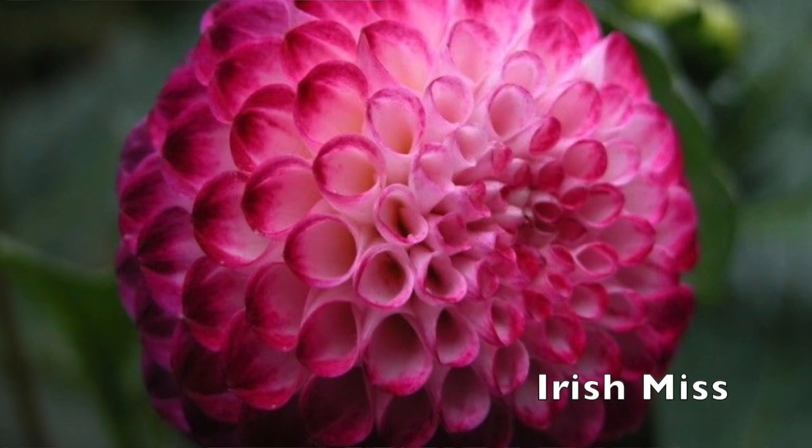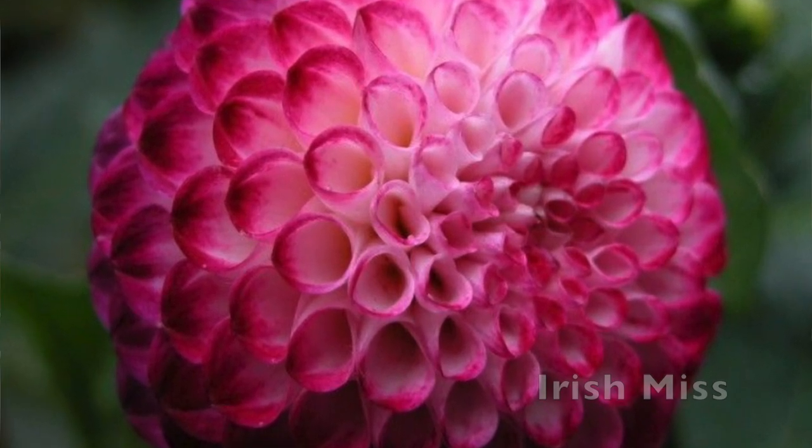I'm also bringing in a little palm dahlia called Irish Miss. I love my fuchsias. I love things with variegation. This is a single tuber, coming from More Blooms. And this one's, again, for my own personal collection. I want to have some that are unique because the unique ones are always the ones that sell to the home gardeners as opposed to the flower farmers, right? This isn't necessarily a dahlia that I'm going to grow en masse for the wholesale market, but it is a very cute little fuchsia variegated palm that I'm excited to have for myself.